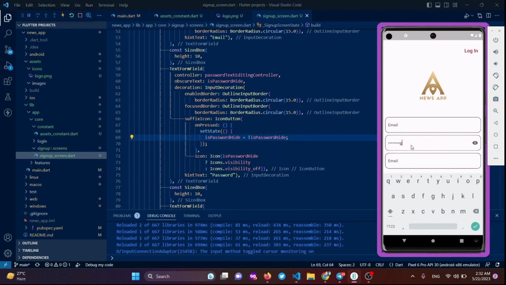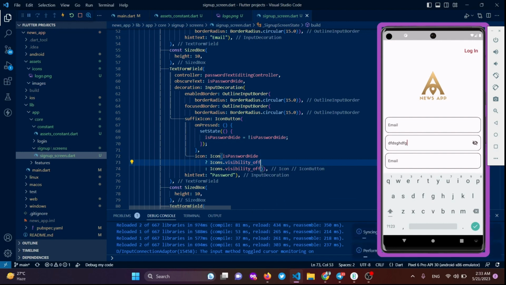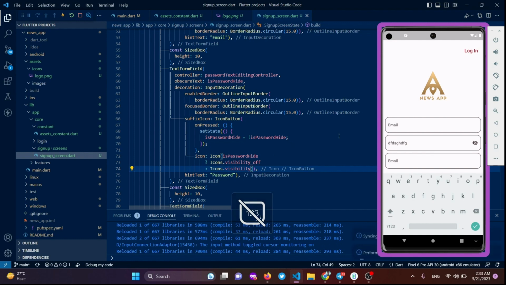Now this is hidden first, and if we click on this it toggles. Yes, this is visible, and if you click on this it shows that it is invisible.